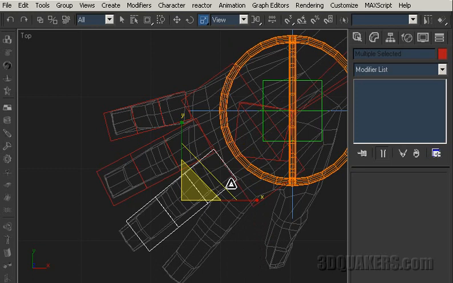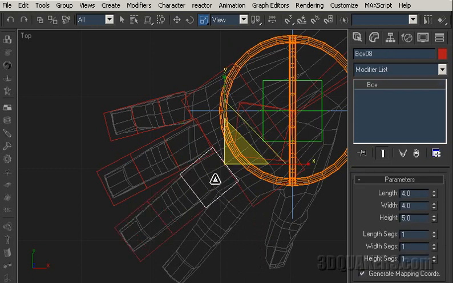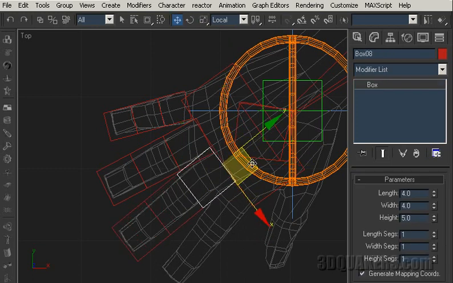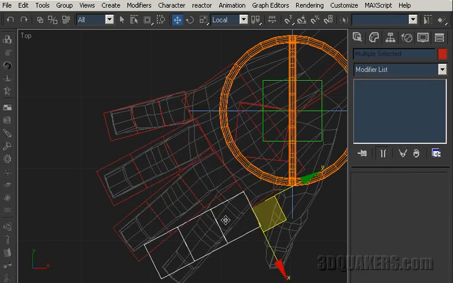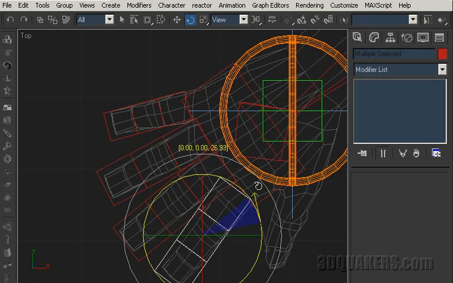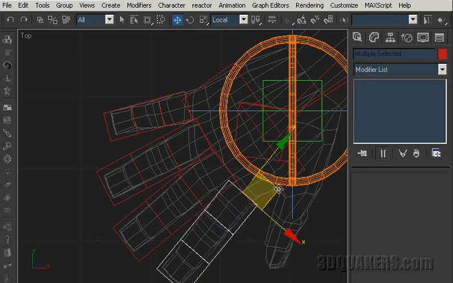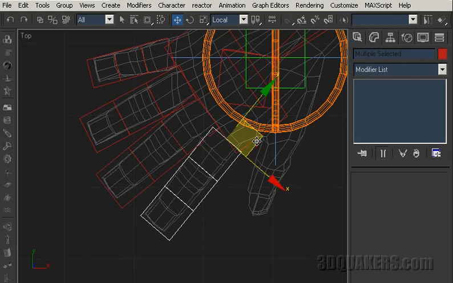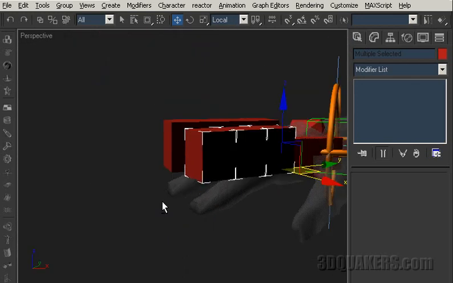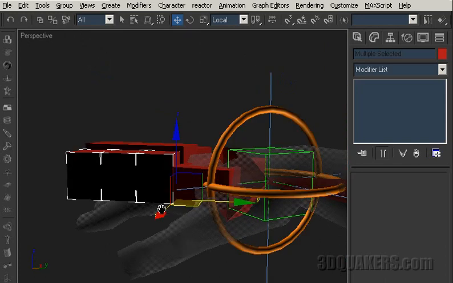And again, this needs to be scaled up a little bit. So I'm going to select these now because they are smaller, and press OK and rotate. And that's it.